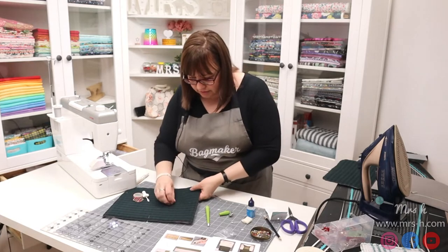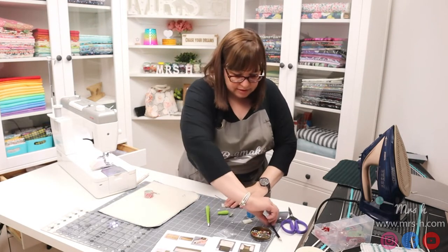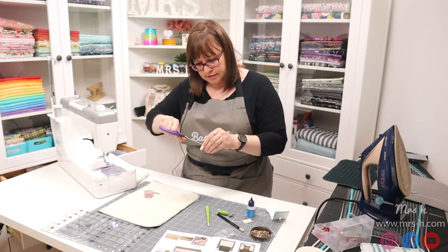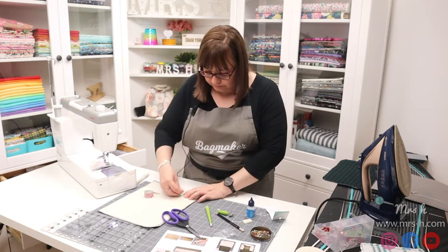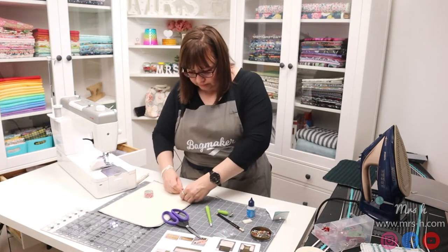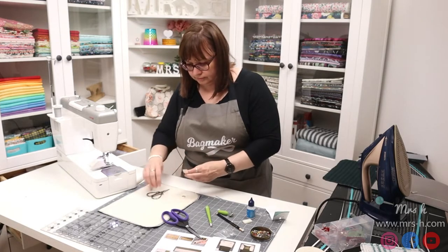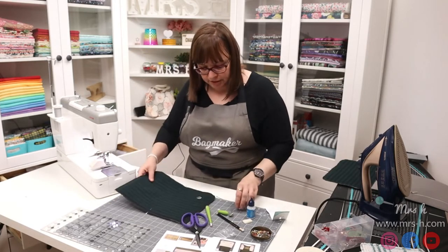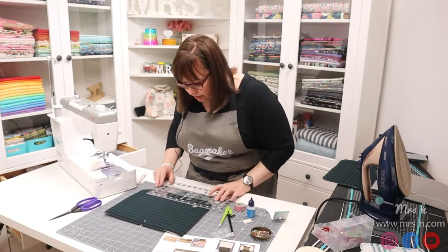I can add my fray check now and then pop those on and then add my extra scrap of foam and then my washer, and I'll do the same for the other one. Do the second one now that I've got one installed, and now I'm not going to lose that one. 2 1/4 and 3 3/4.